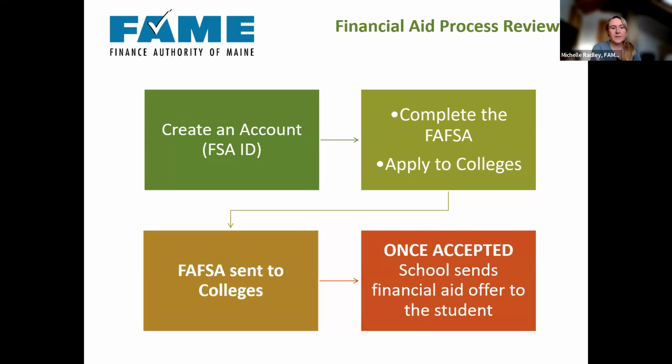And now after these pieces have been completed, typically 1 to 3 days after the FAFSA has been all filed and processed, the FAFSA data gets sent over to colleges. And that's where we're kind of sitting now with some schools. So we're starting to see some aid offers roll in. And they're using that FAFSA data to then compile those aid offers.